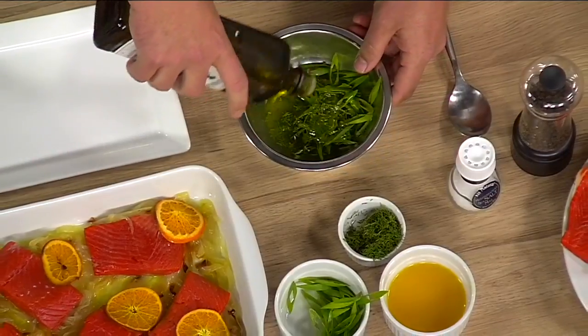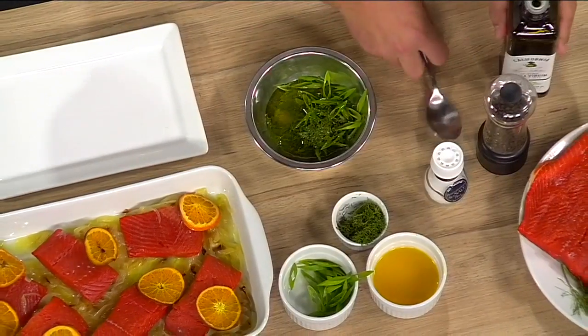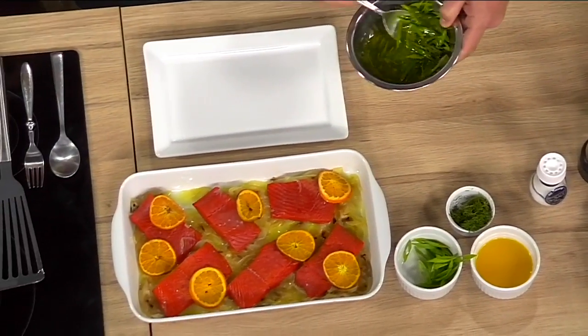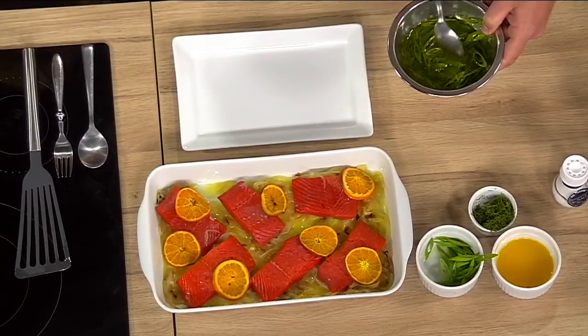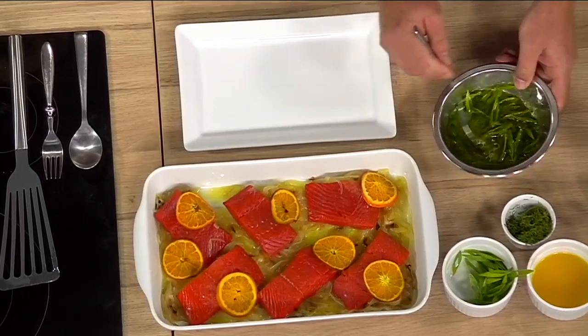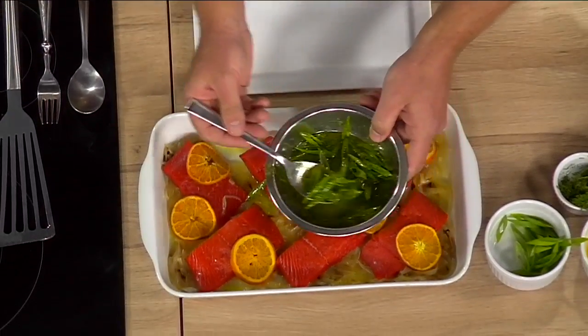I love arbequina olive oil, especially for seafood, because it has a very floral finish, and it's wonderful for actually finishing. It doesn't get bitter. Very full flavor. You don't need butter with something like this. It really takes the place. So now that we've got this light drizzle here, we're just gonna go a little over top of each.